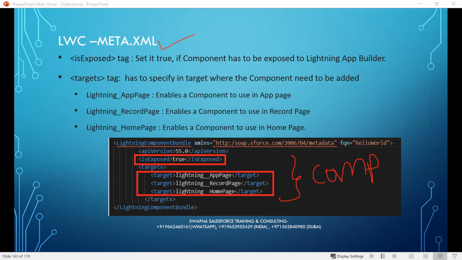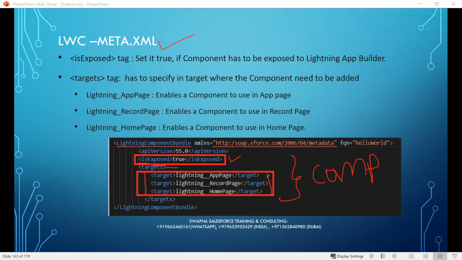So here the main tags in the XML are as follows. First one is isExposed. If you set it to true, that means this component is ready to be exposed on Lightning App Builder. This component is ready to use on Lightning App Builder. And targets is nothing but inside the target we have to specify where the component needs to be added.